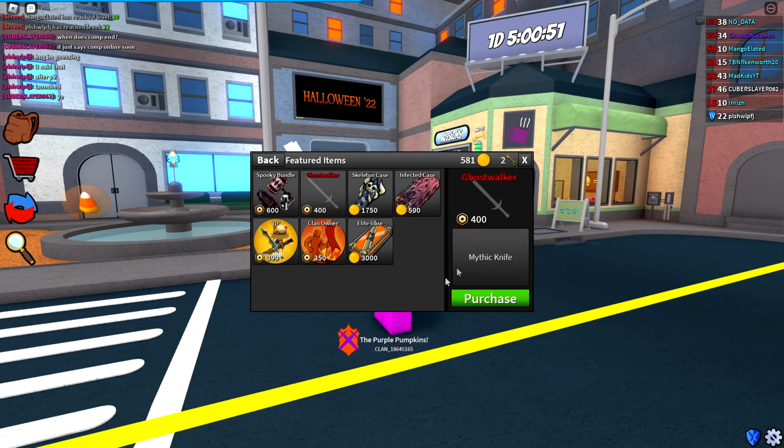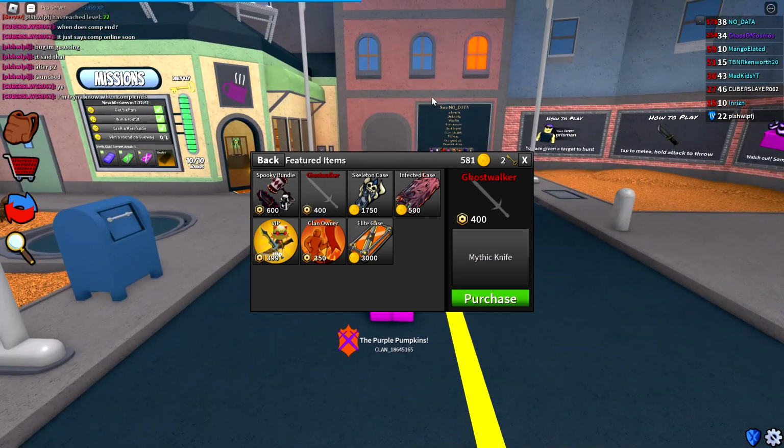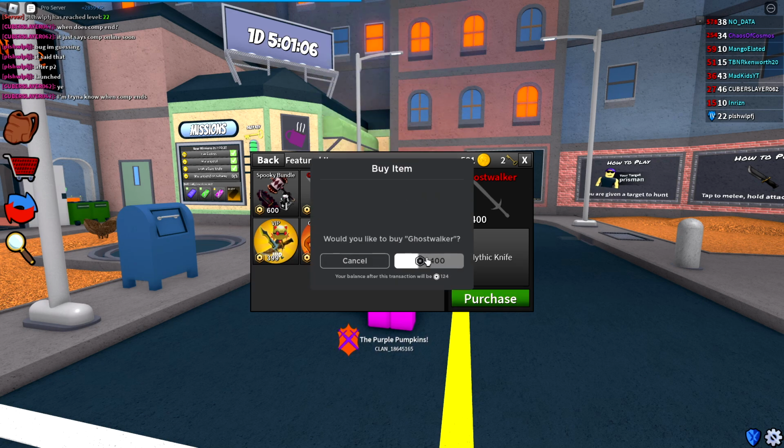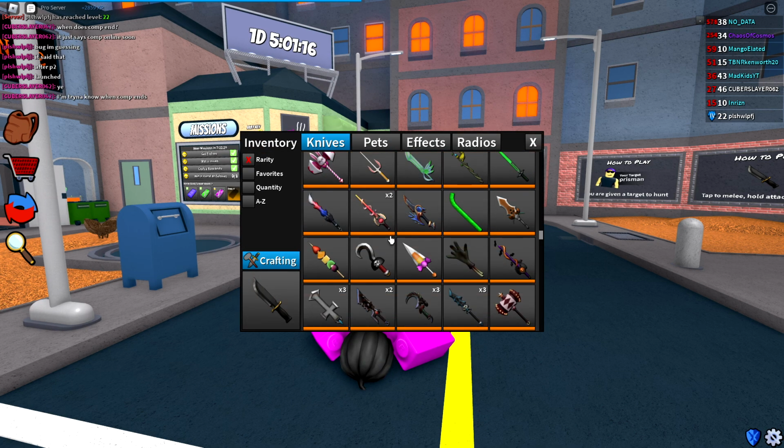I mean, it's a bundle and this is just a normal knife. But still, a mythic for 400, that's pretty cheap. And yeah, this knife is the Ghostwalker mythic knife. So let's go ahead and buy this for 400 Robux. 3, 2, 1, and boom, there we go, guys. We just bought the Ghostwalker mythic, so let's go ahead and try that out.